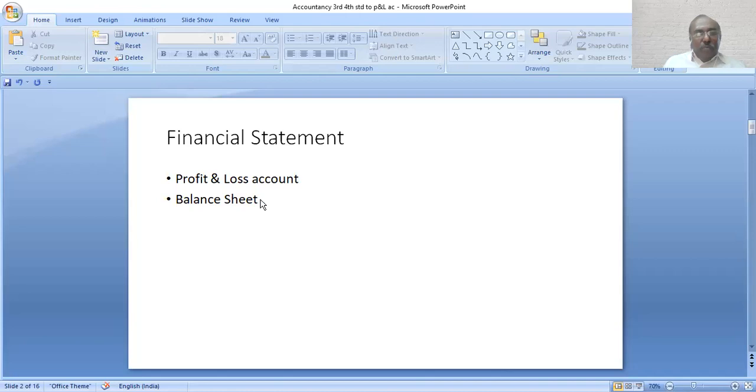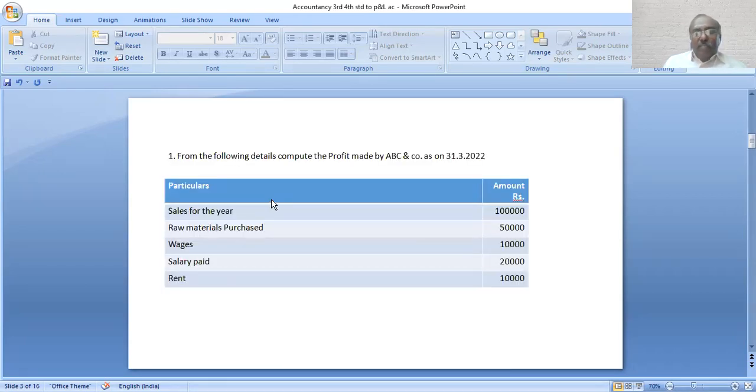So as a fresher to accounting, as a plus one student, if you understand what the P&L account is and what the balance sheet is, you will get a full view of accountancy. For this purpose, let us discuss what accountancy is. We are going to take a simple problem, a third standard, fourth standard statement type problem. They will give some information and we are supposed to compute profit or loss. After learning addition and subtraction, you might have studied this problem in your schools.